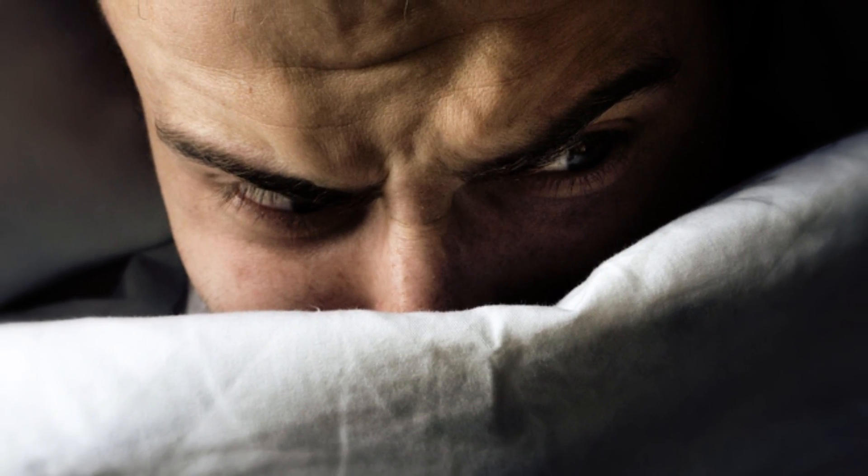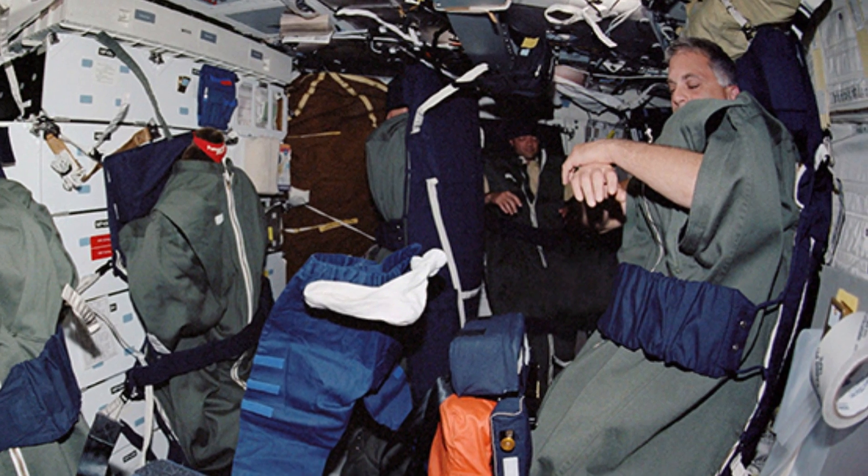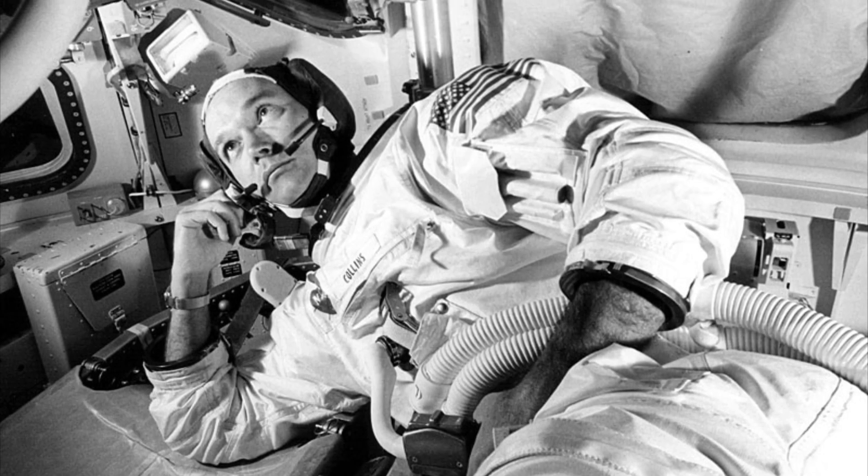Their arms and head tend to be what floats around the most at night. It would almost be like sleeping in a straitjacket, but with less gravity. Velcro is relied upon to secure the occupant, but it's not always as easy as it looks. One space explorer talked about how they would wake up and see an arm floating around in front of them. Later on, they would realize that, oh yeah, that's my arm.